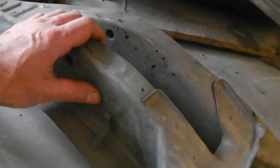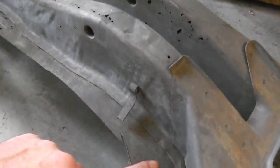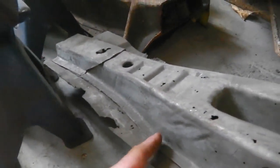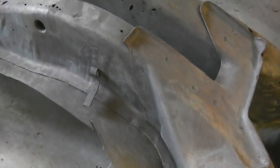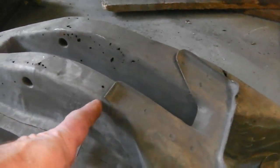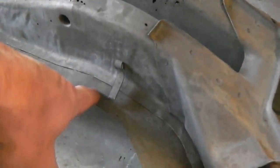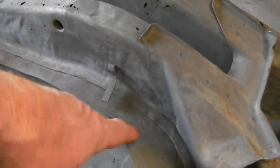Do you know what, I was wondering, what do you reckon about this for an idea? Slice this out now, preempt it, and fit the other piece with the floor still in, and say go from there. It might give us a better jig, as opposed to trying to make that measuring device that I did. I could preempt the situation, slice that out, and drop the other piece in, resting it on the floor pan, so I don't have to drill this out just yet. And then get some tacks on it, then take this off. I don't know, it was just an idea. Okay, moving on, paint on first.